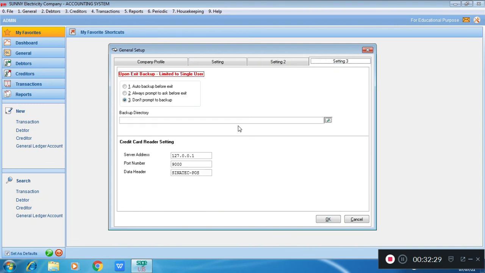Then setting 3 is for SIF, the method of your SIF, auto backup before exit, okay. But if your company data is too large, of course maybe you back up once every week, you don't need to back up every day, because if the data is too large, then the backup may take longer.